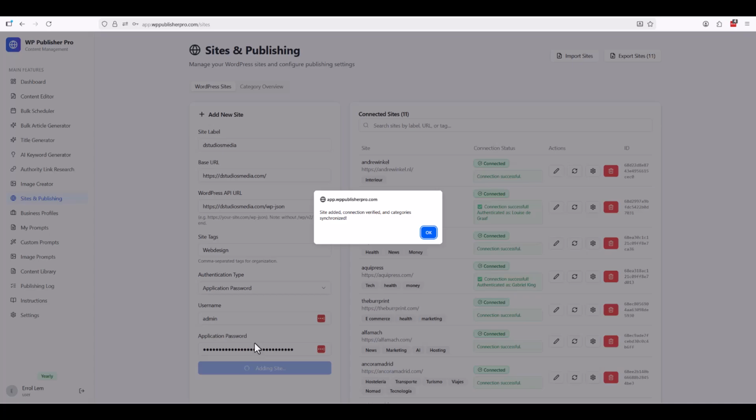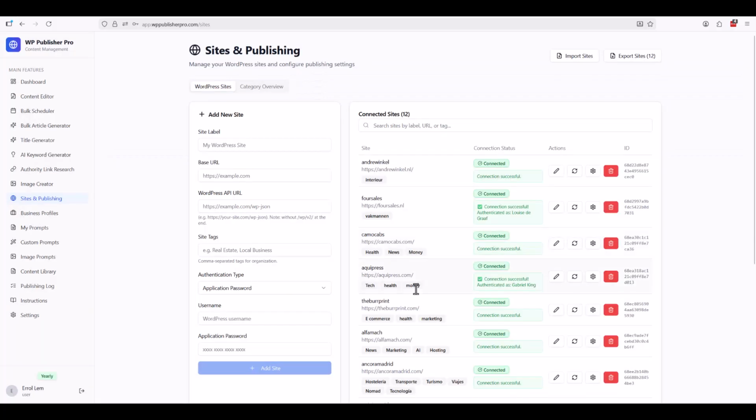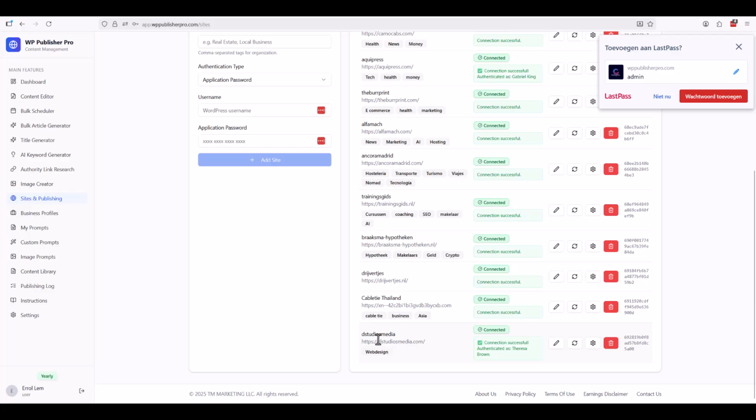And then it works, 99.9%. I don't know why, but sometimes it has something to do with the hosting. Then you use the normal password and you put it in here. So it's okay.